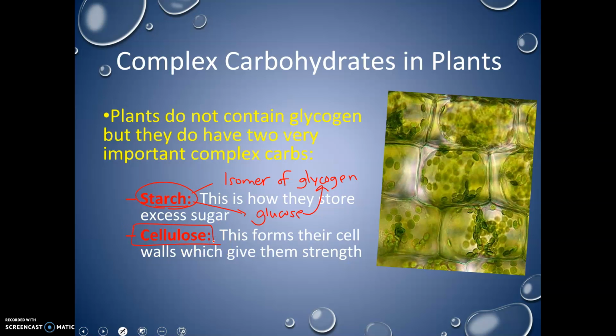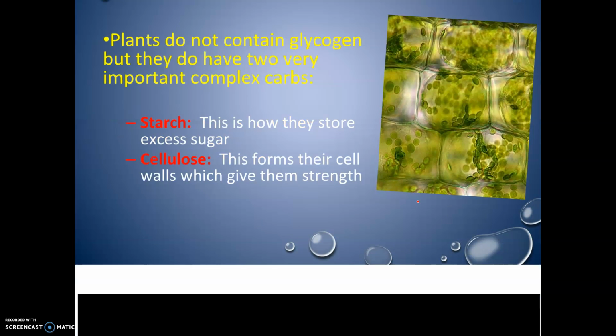Cellulose is a slightly different isomer. It is what gives cell walls their strength. So this is showing a plant cell of a particular plant, and around it is this cell wall made out of cellulose. We actually cannot digest cellulose in our bodies. It's like fiber. It's what just passes through us and keeps us regular, but we can't actually extract calories from it.